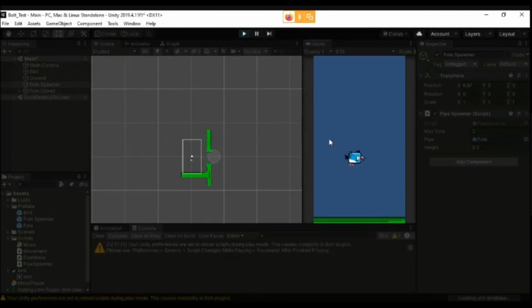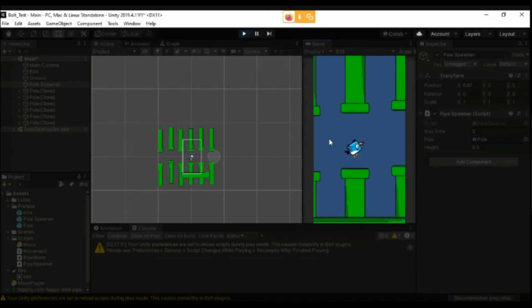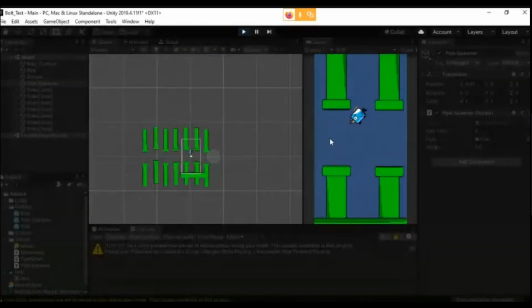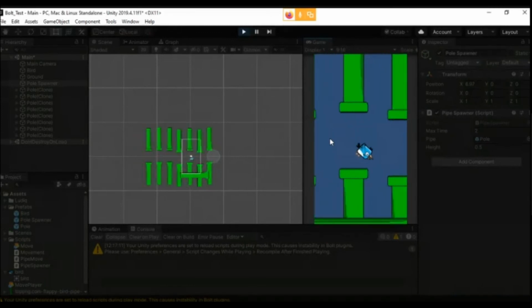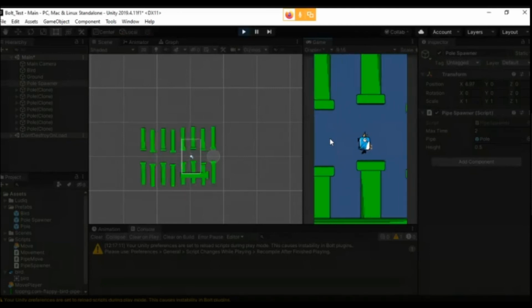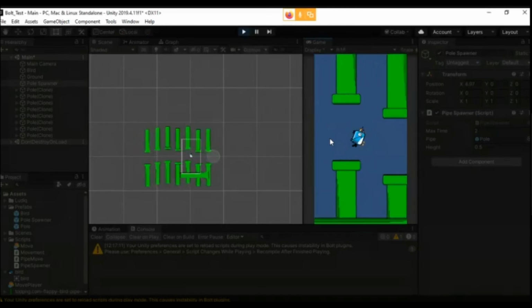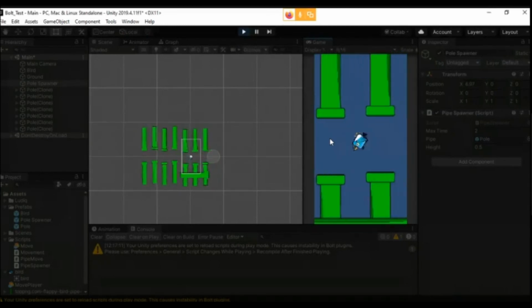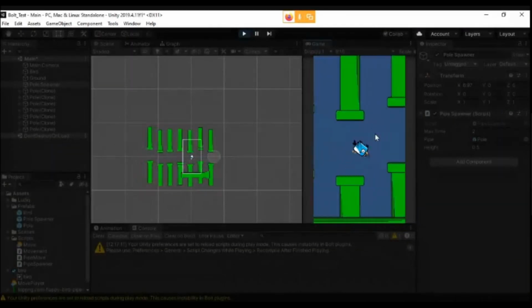Now see, poles are being spawned every 2 seconds, and they are randomly placed based on the height that I have given. Look at the first pole that was spawned. When it reaches the 15-second limit, it will be destroyed automatically. You see, they are getting destroyed 15 seconds after they are spawned. The time when they are spawned, the 15-second counter starts, and when the counter is finished, they destroy themselves by the code that we had written. Right. So you see this rotation, it keeps on rotating. We can fix it right now.